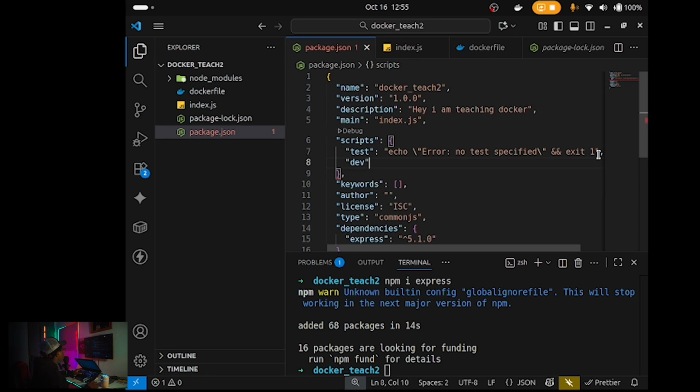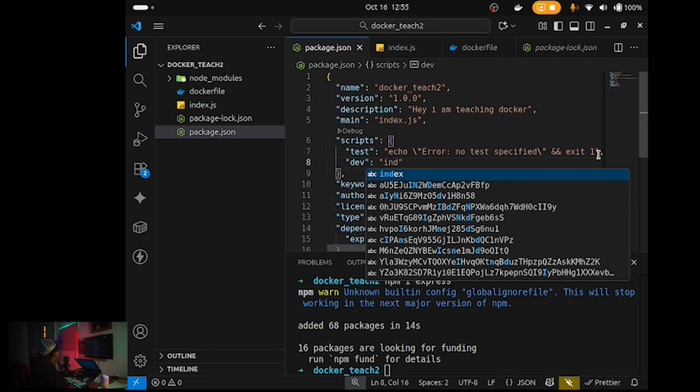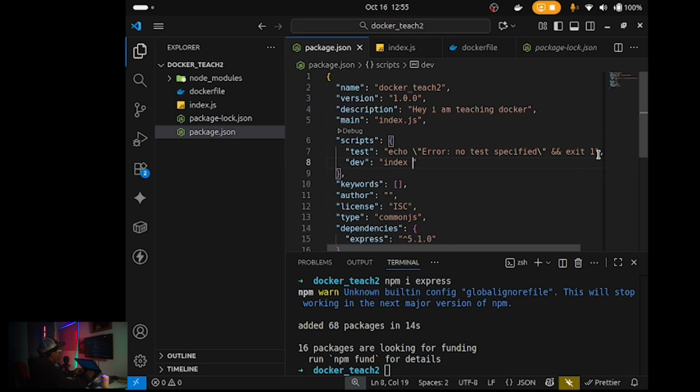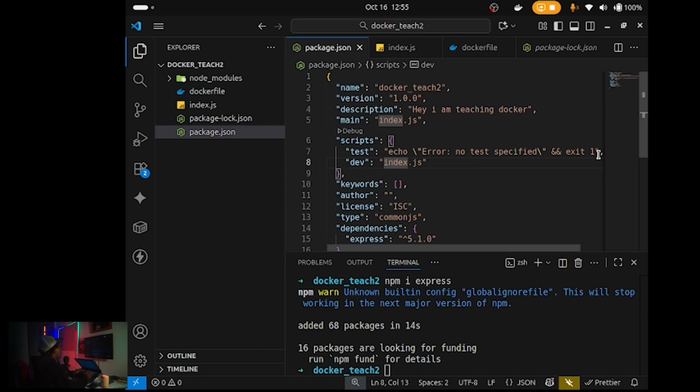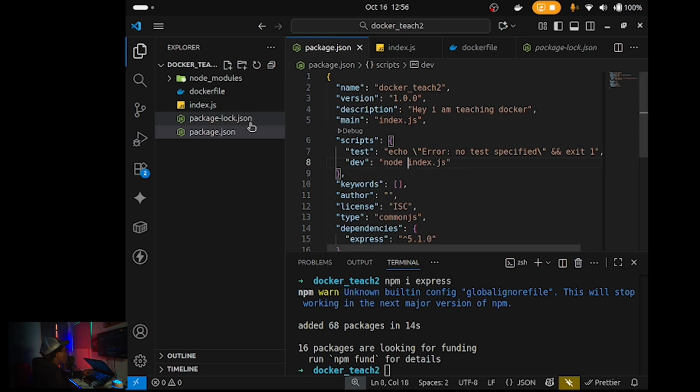You do something like this: dev, then node index.js. When we run this command, Node will run our index.js, which is our server, and then it will start running.